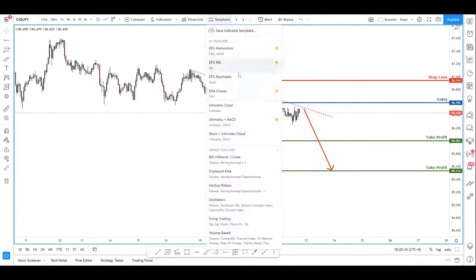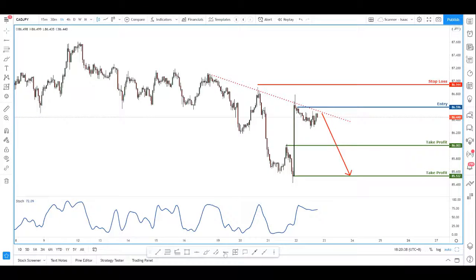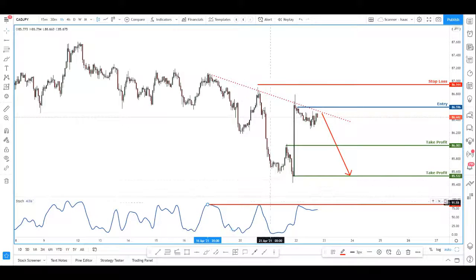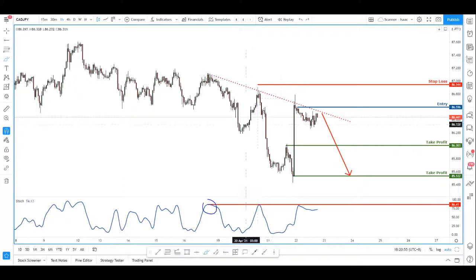And last but not least, let's look at indicators such as stochastics, and we see that stochastics is coming back to test resistance where price reacted in the past as well. So over here, price did a huge drop. When stochastics came back to test this resistance, price did another huge drop, and right now stochastics is testing this resistance where we are starting to see price drop as well.